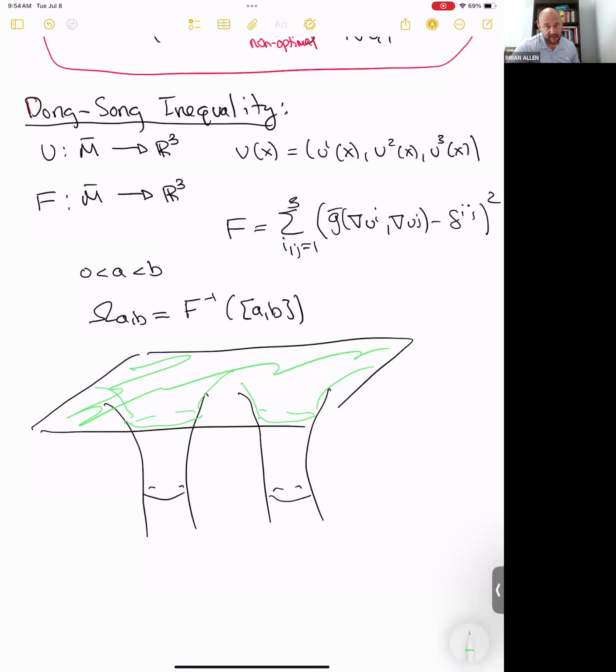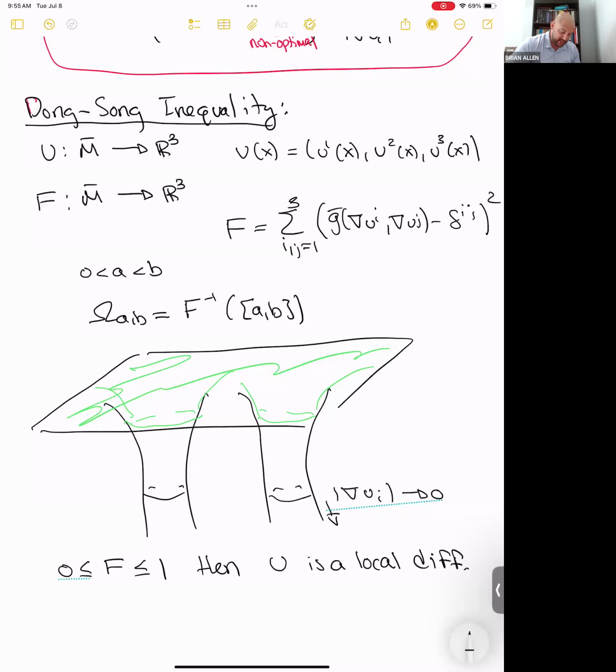And the fact that the gradient of UI goes to 0 in the ends, remember I said that the gradient of UI goes to 0 as you go down the ends. That means that if you choose A and B small enough, you'll never contain the entire asymptotically cylindrical end. And in particular, by the way, I'm about to finish, believe it or not, we're going to pick these things pretty small, but if F is between 0 and 1, then U is a local diffeomorphism.